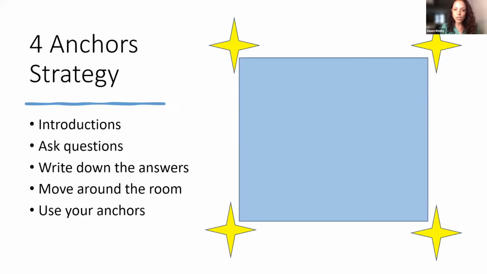So you're asking them questions, and often I will talk with someone, I'll run back and I'll say, okay, Julia said Julia likes dogs. She has a dog named Toady, or whatever, right? So I write it down. And then I move around the room. I get to know as many people as I can, but I really document in my brain, maybe even on a piece of paper, these 4 people, right? And those are my anchors.